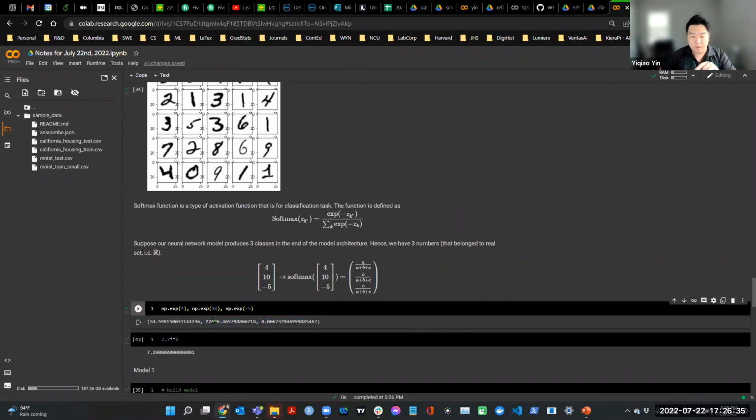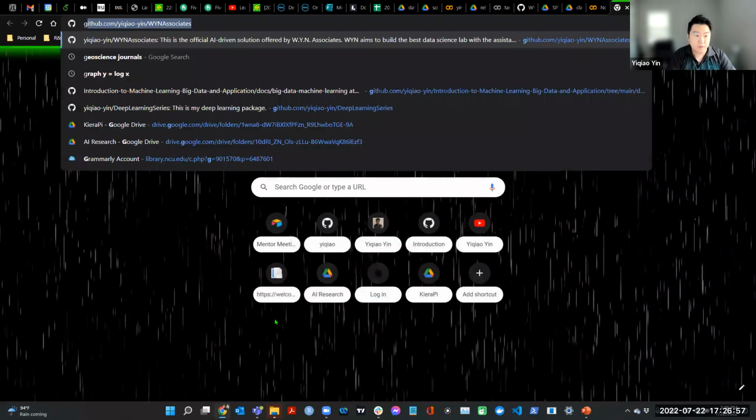They should be proportionally large or small as their original input. If this 10 is the largest, it should come out as the largest number, because exponential is not an inverse formula. If you go up, you go up. It's the same direction.